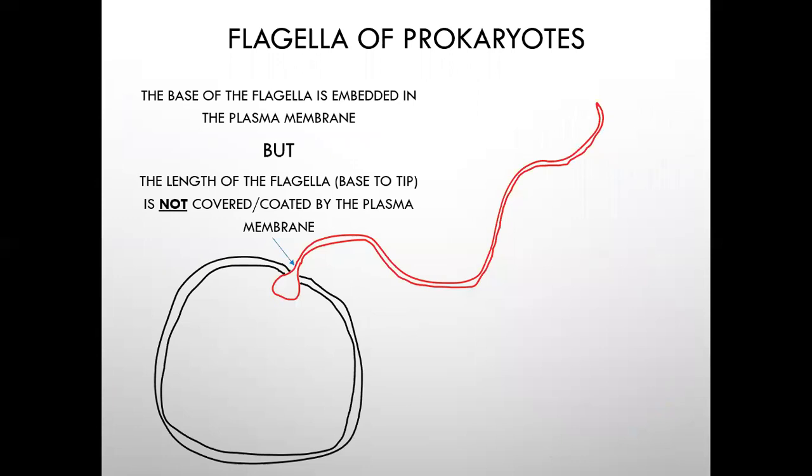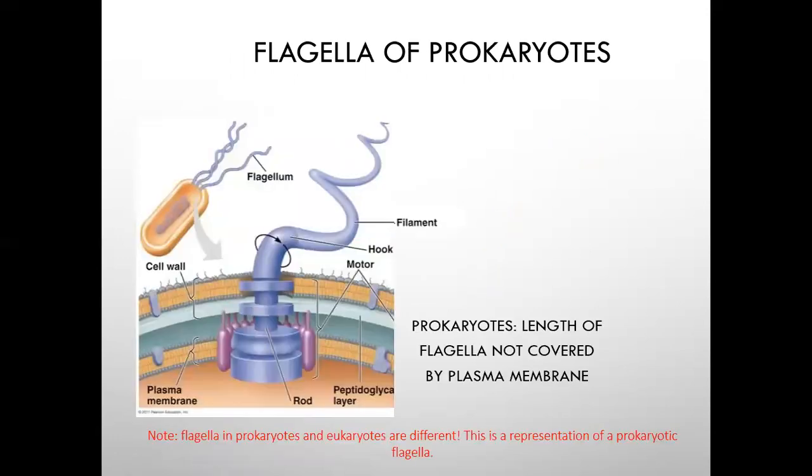One thing to note about the flagella is that it is embedded in the plasma membrane, but it's not covered in it. So we can see in our simple black drawing here, the black lines are our plasma membrane, and it doesn't cover it. Keep that in mind for when we talk about eukaryotes, because we're going to see some differences there. Here's a nice line drawing that you might see in a book. So again, plasma membrane here, it's embedded, not covered in it.